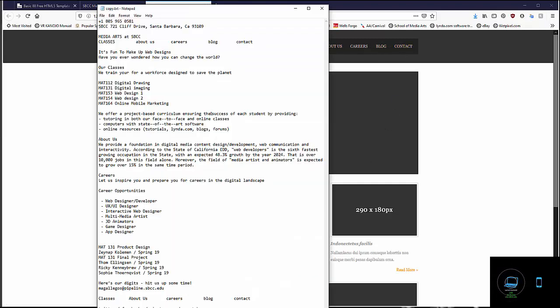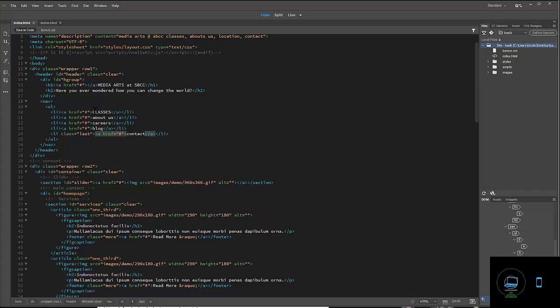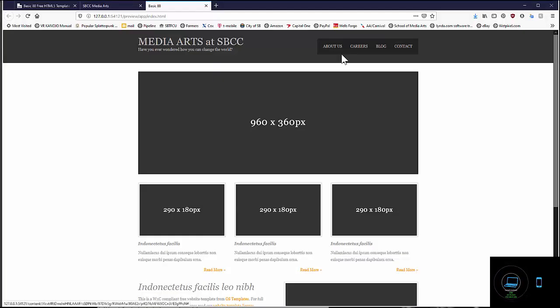If I needed to add another one or take another one away, all I would do is in the code here, these are list items. So this is a list that is creating that navigation bar. And coding makes it be a horizontal bar. So let's say if I want to get rid of classes, I could just delete it. And then if I save it, we could go back and see here that it is gone.